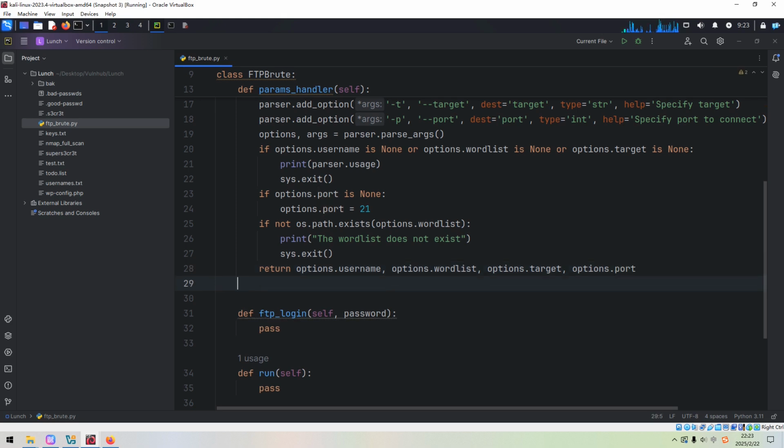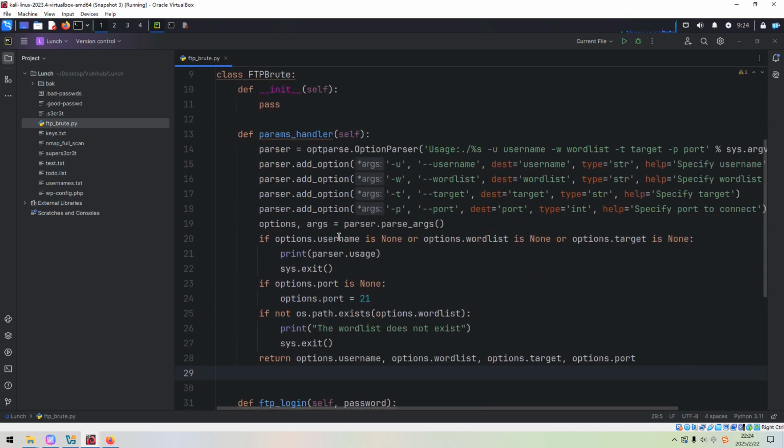Of course you can use parentheses to return this entire tuple, but we do not need it. It's not necessary. The Python interpreter will automatically interpret it as a tuple. Okay, so I think we have already handled the parameters or arguments by the user.